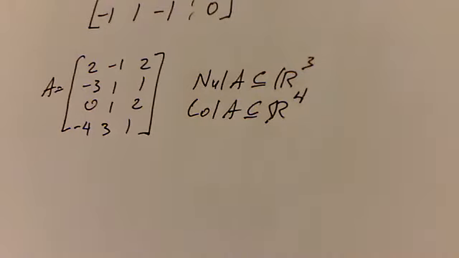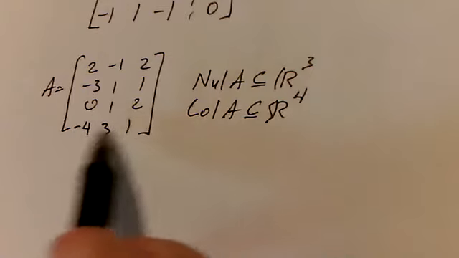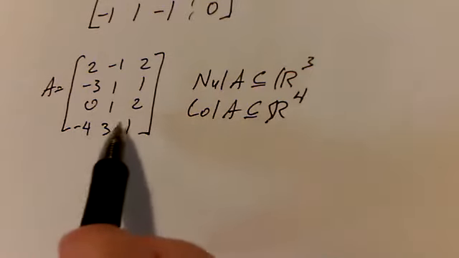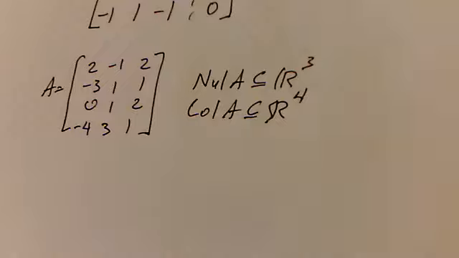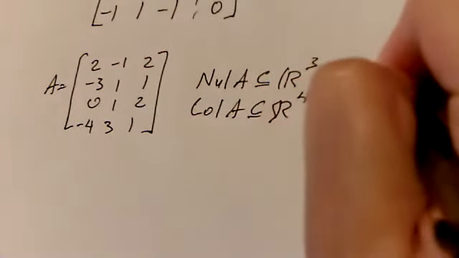So for the vectors in the column space, you would figure out which ones are independent. They're all independent. That tells you something about the null space. For the null space, you solve AX equals 0.